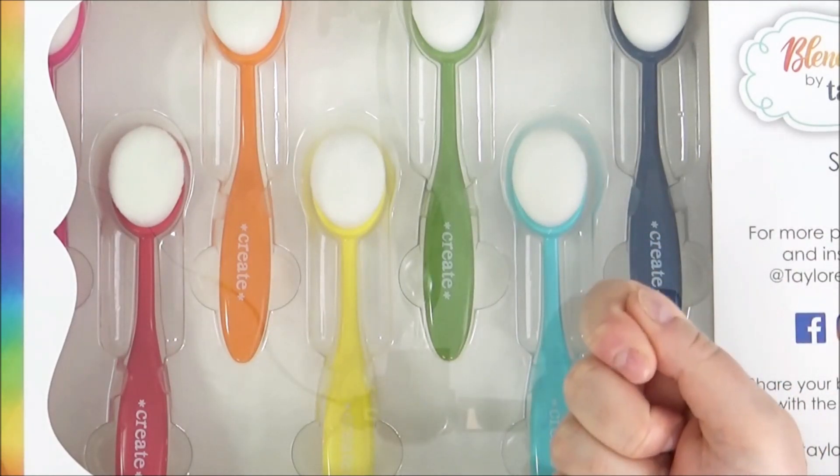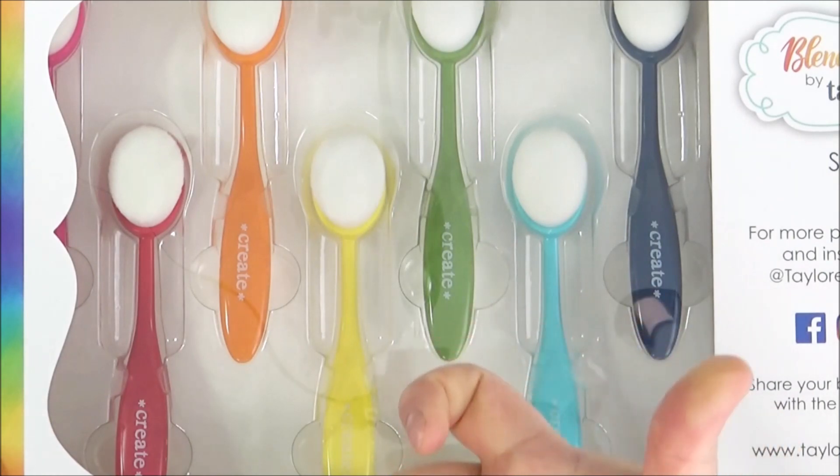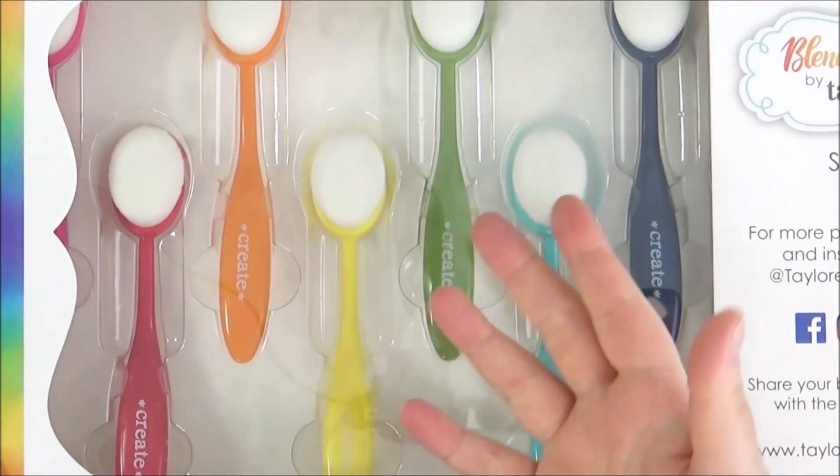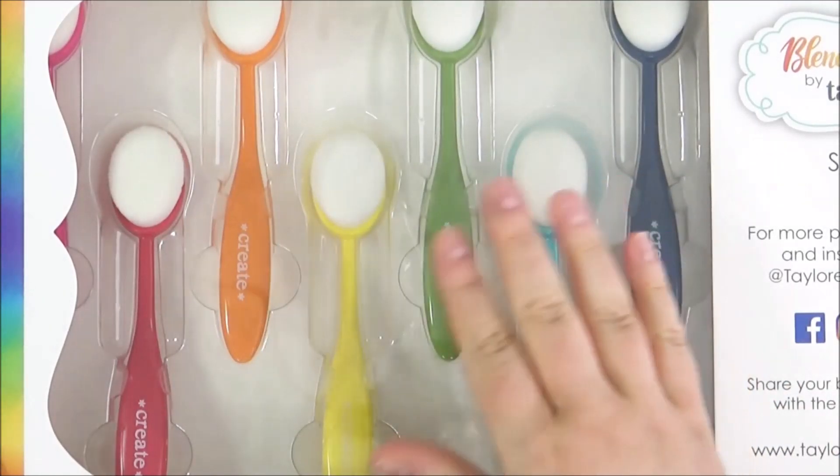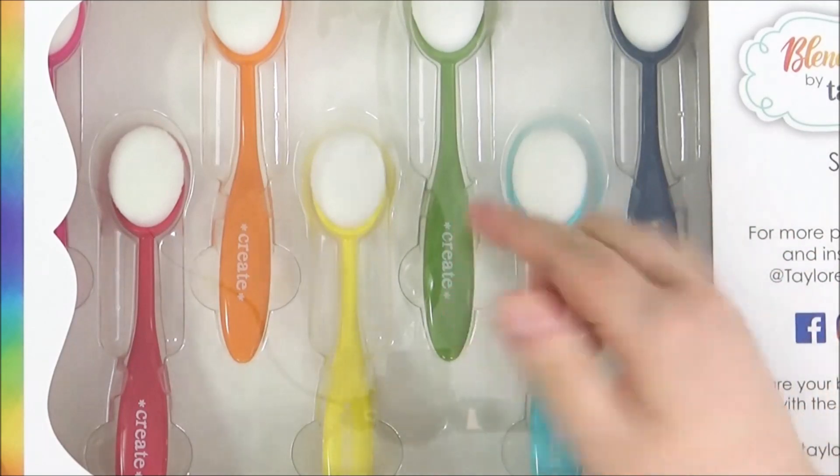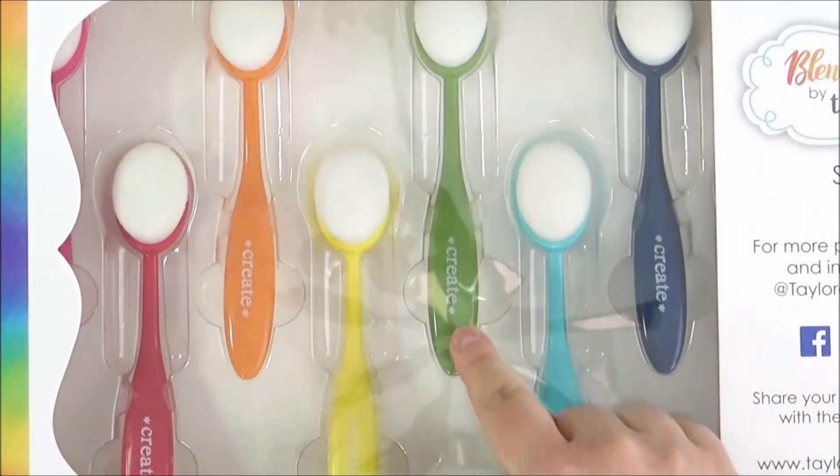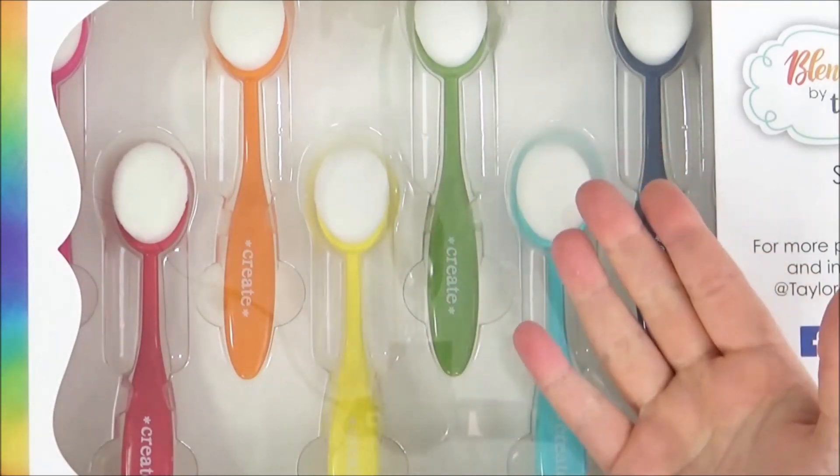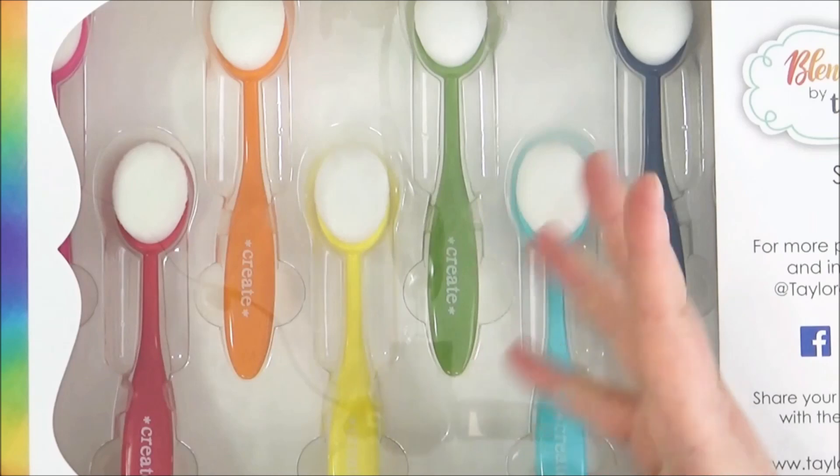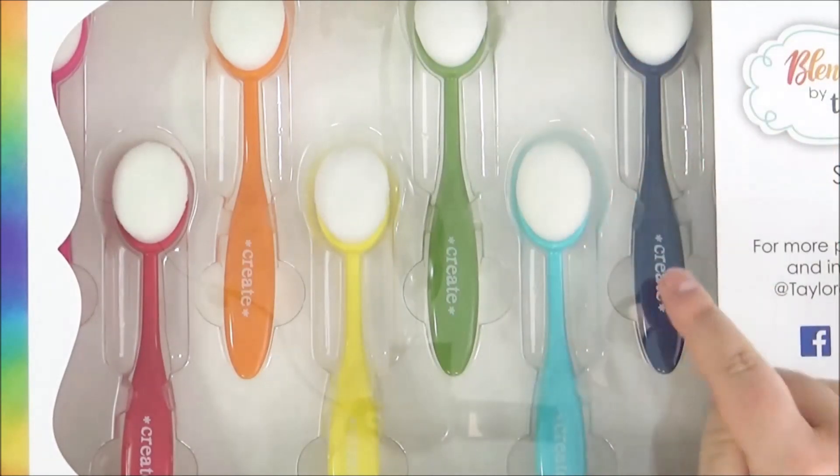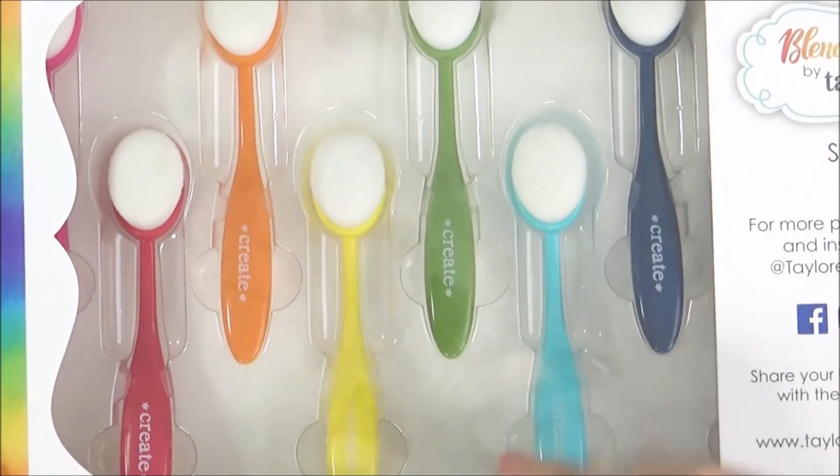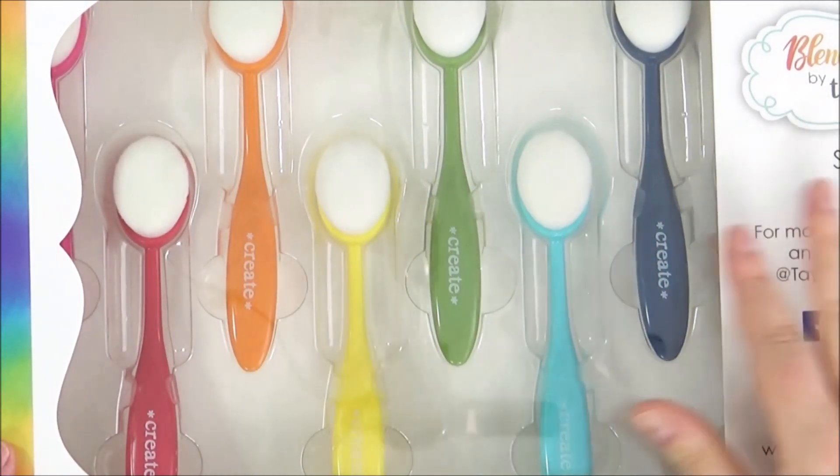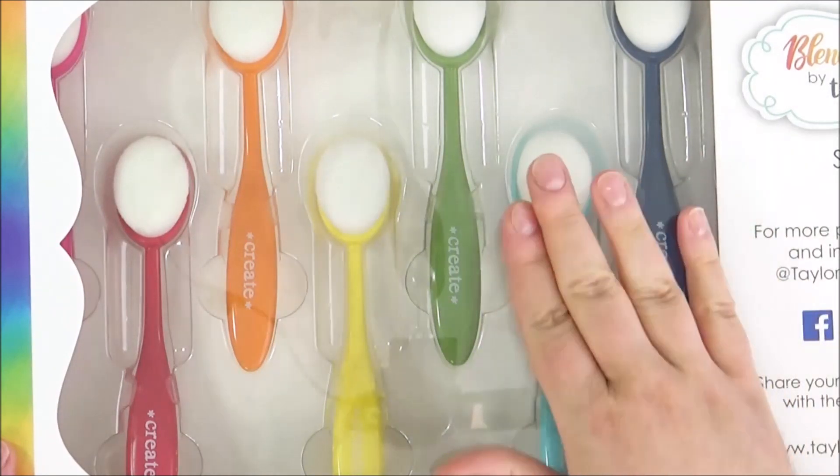And so it's not the end of the world to contaminate your ink pad but it then you add that to your paper and it's a completely different color and you've got to start again so that is quite nice with these ones. The only thing is because obviously like say for example there's one green I probably will still use the other ones in conjunction and have like one light green and one dark green. I tend to when I'm ink blending have like maybe four shades of blue for example. There's a nice it's nice on this set because you've got a dark blue and a light blue but obviously I'm still going to use the other brushes and I do really really like the other brushes that I have as well.